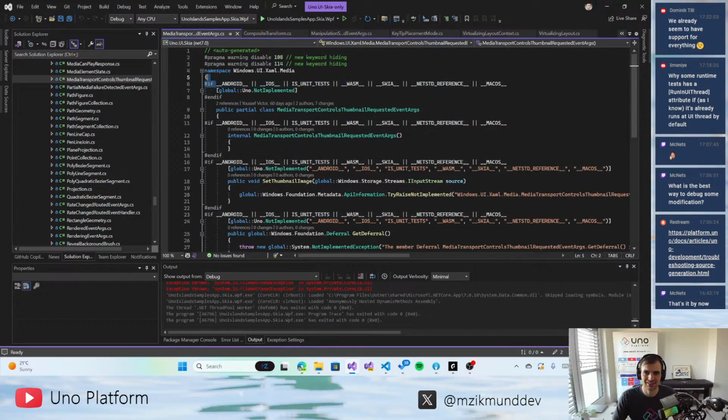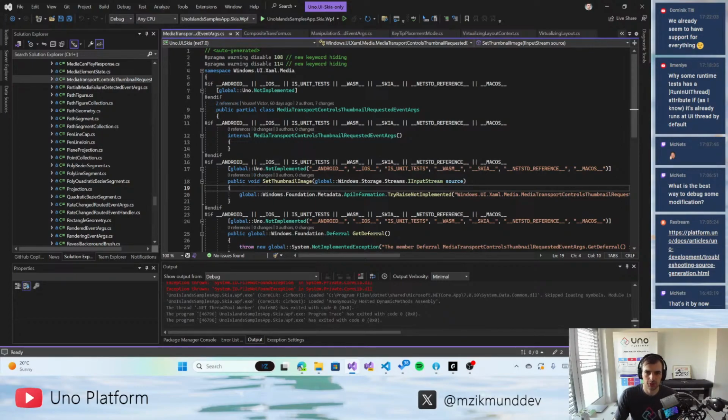So these #if statements are used to signify that some things are not yet implemented. They are covering this not implemented attribute, which is then recognized by Visual Studio and Visual Studio Code when you're writing code, and is underlining your code when you are using something which is not yet supported in UNO platform. Because those things would necessarily throw a not implemented exception when you were trying to use it. So you need to be notified ahead of time that those things are not implemented so that you can do a platform-specific workaround, for example.